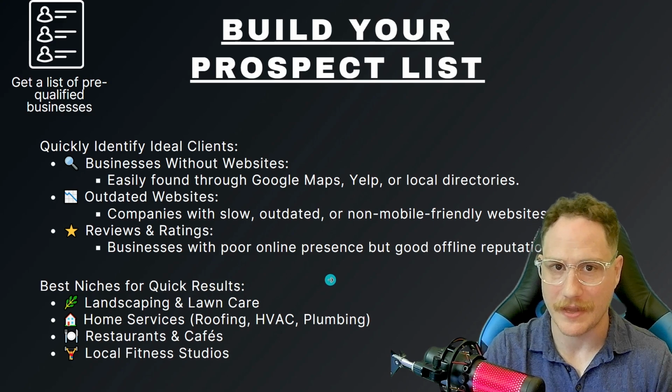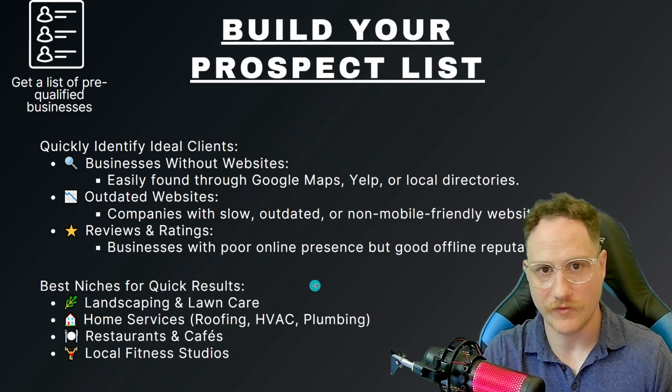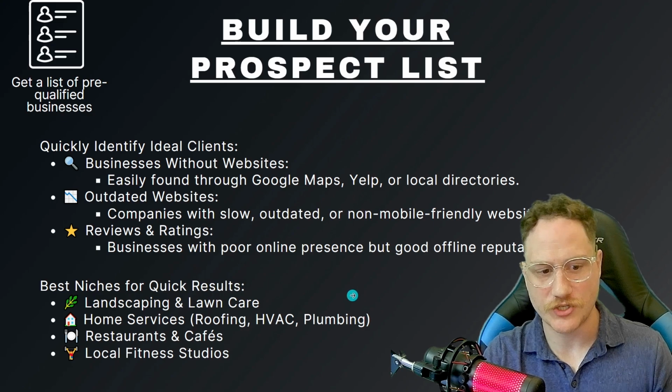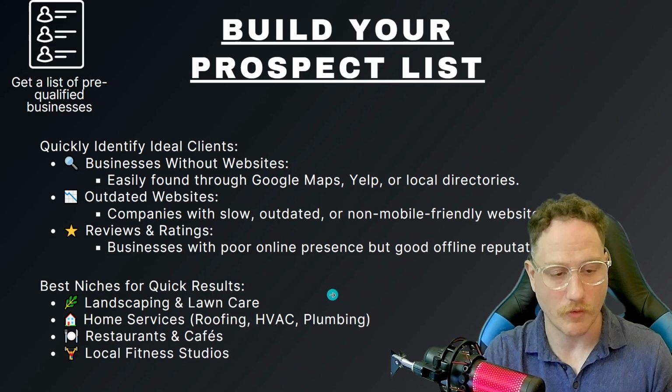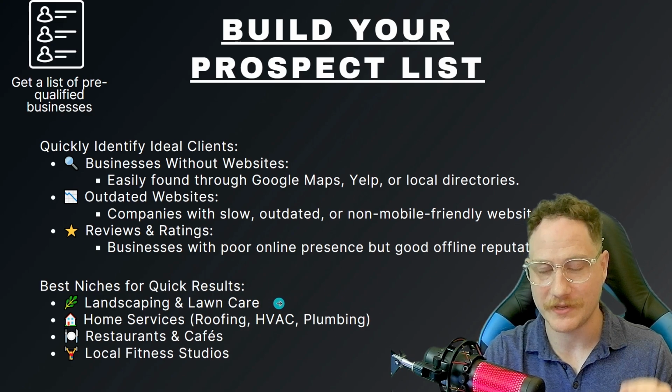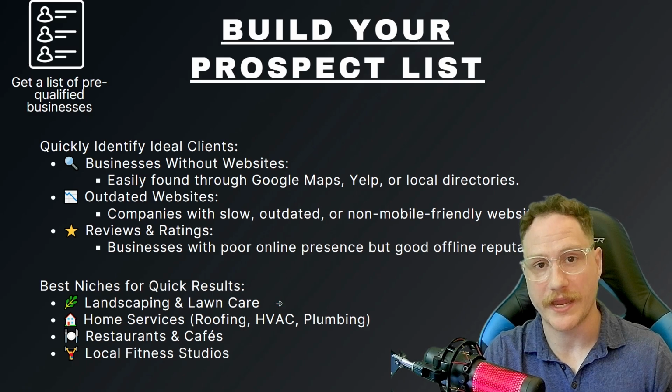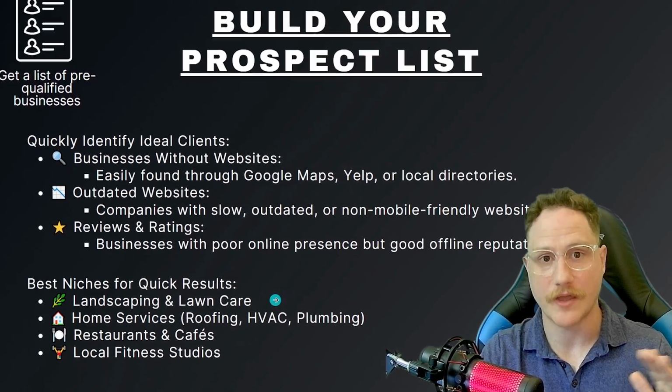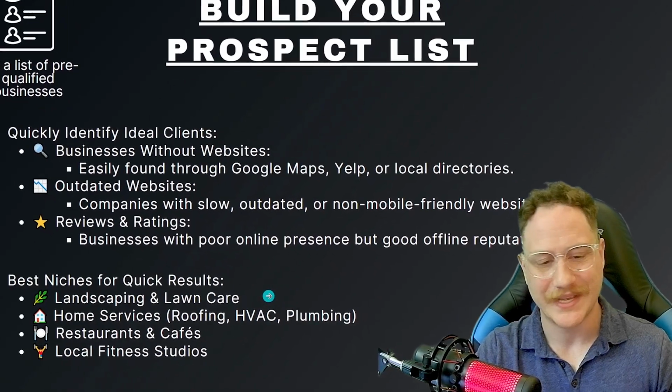Then it sends them an SMS text or email to leave a 5-star review. Now, there are a few niches for quick results here that I like to go over because these are prime to be picked. Landscaping and lawn care. I go over a ton of these websites. They are horrible. Almost the entire niche is just terrible.